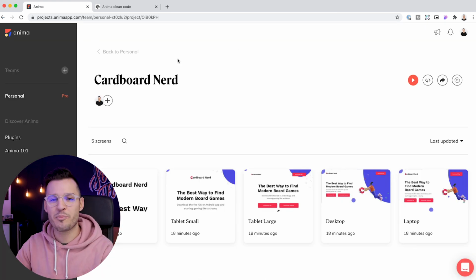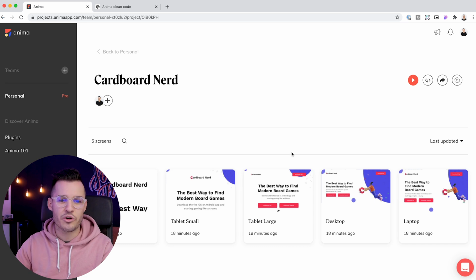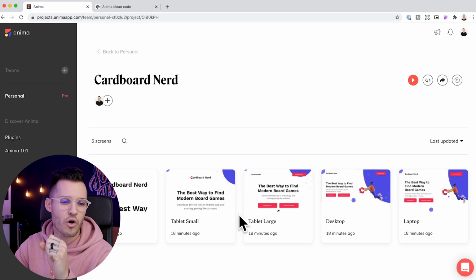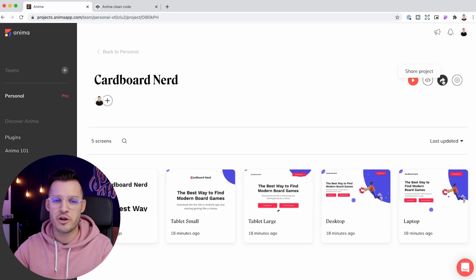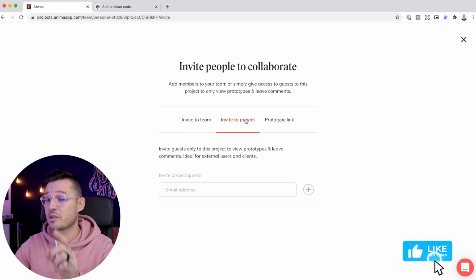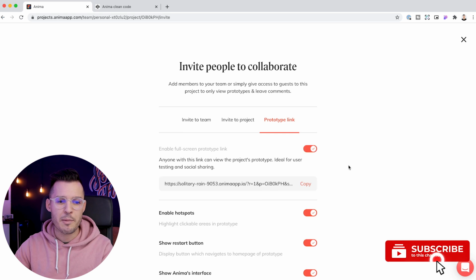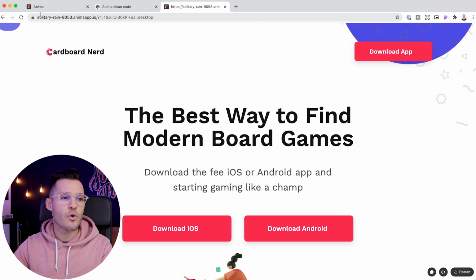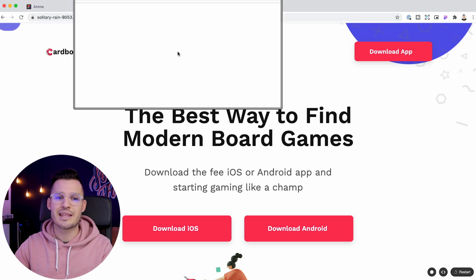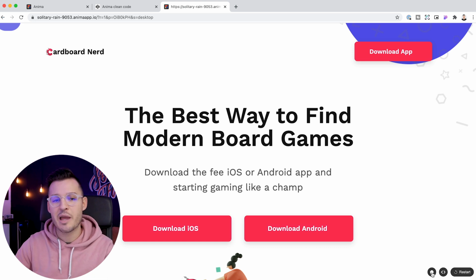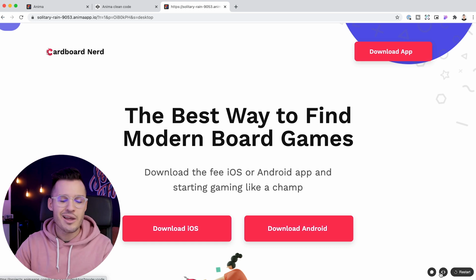The last thing I want to talk about is the project settings. I'm going to head back to the dashboard of my project. Now we can also share this project a few other ways. We can head up to the share button. By clicking that, we're able to invite people to the team, invite people to the project, or send people a prototype link that they can literally just open up and test. It's going to give you a very unique prototype link that they can test. From here, people that are viewing your prototypes are able to restart the prototype, leave comments, and check for code. It's a really awesome way to get people to test your sites.